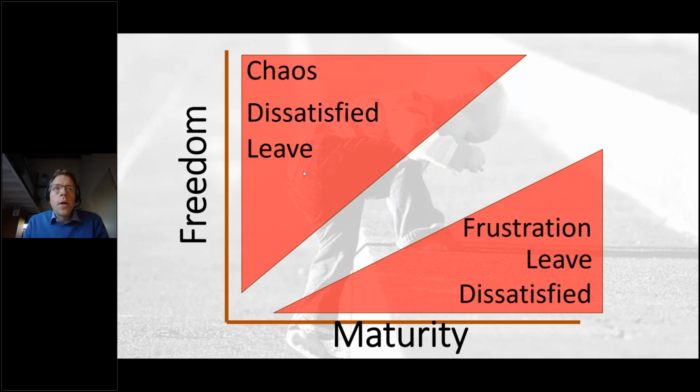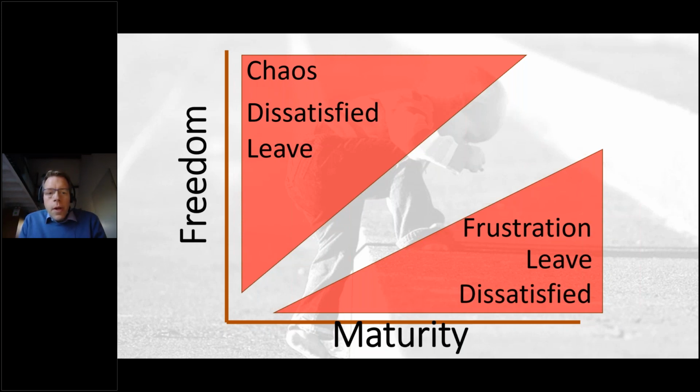But now she didn't have high mature teams that got too little freedom, she had low mature teams that got too much freedom, but she still saw the same thing of a dissatisfied team and people leaving. And her routine was to give even more freedom, and that didn't make the teams happier. They got even more freedom, and they ended up making some bad business results and some bad mistakes.